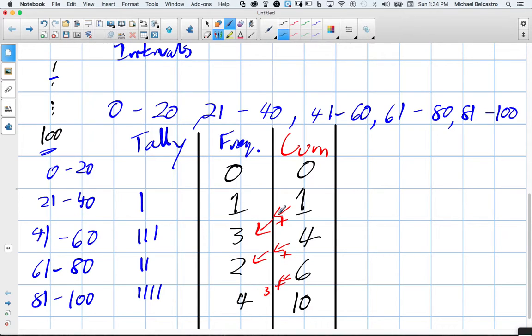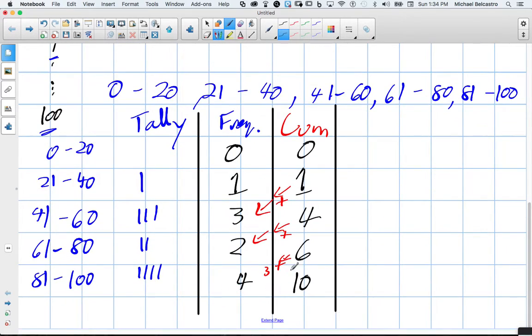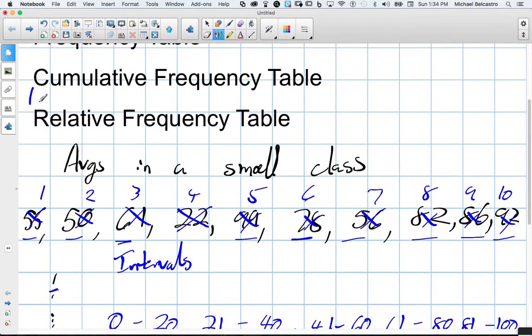Okay. Now, totaling this stuff is essentially what the cumulative data does. You could add up all the frequency. The total of frequency should be the same as the accumulation of everything. So the next thing we're going to build, which can all be built in the same table, is a relative frequency. For a relative frequency, we need to know our total. It's actually very, very important.